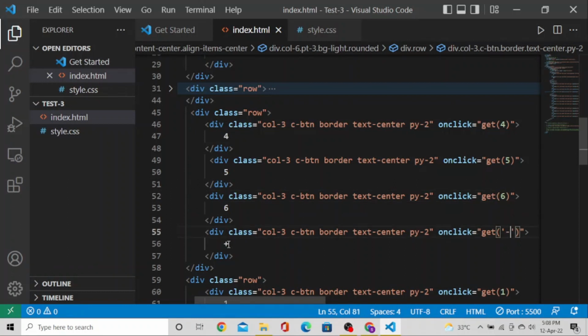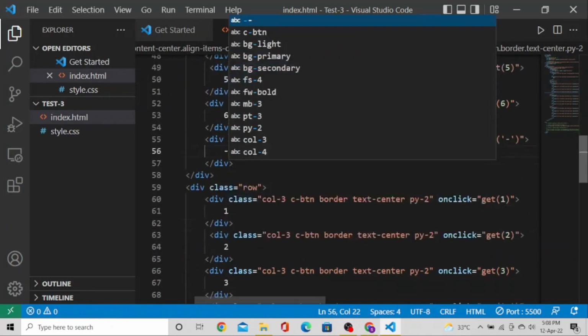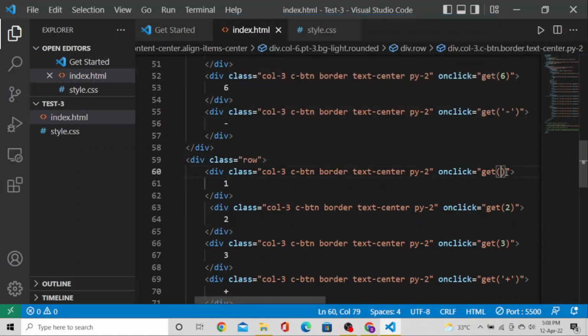It will also have a content minus. So with this we have styled our second row, that is we have modified the content of the second row. Next let's come to our third row. So the third row will be containing buttons 7, 8 and 9.